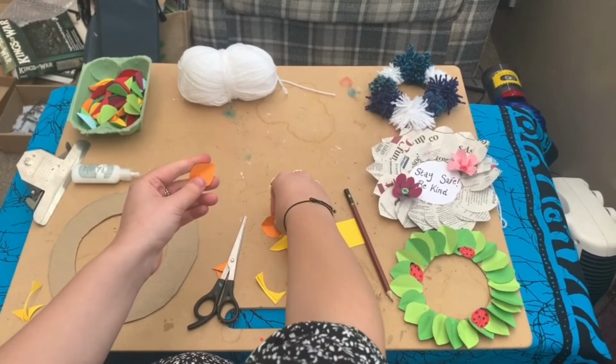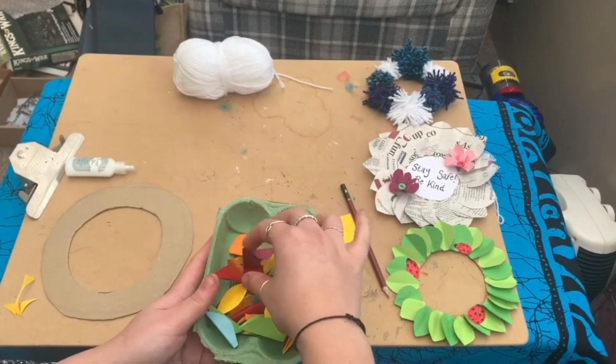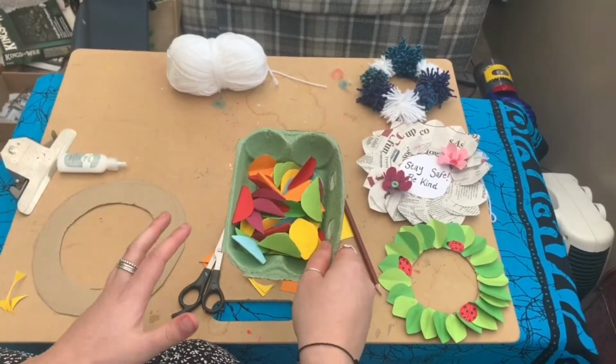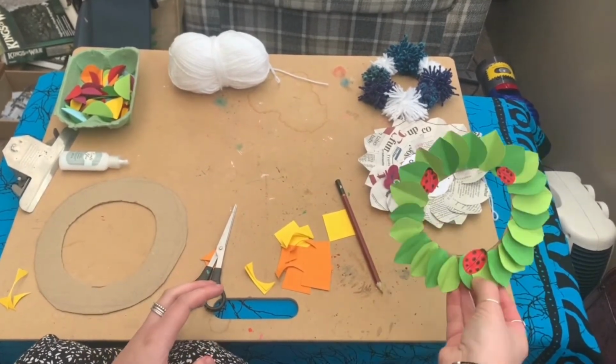Fab. So I've got some here. I'm going to add this to my collection. I don't know if you can see here, I've created loads of different coloured petals and leaves. Oops, let's pop them back in so that our wreath will be lovely and rainbow-tastic. So we'll pop them to the side. So that's the prep for the petal wreath done.